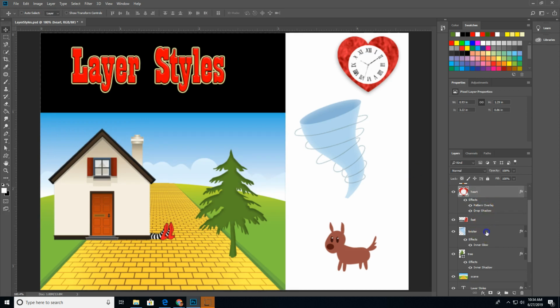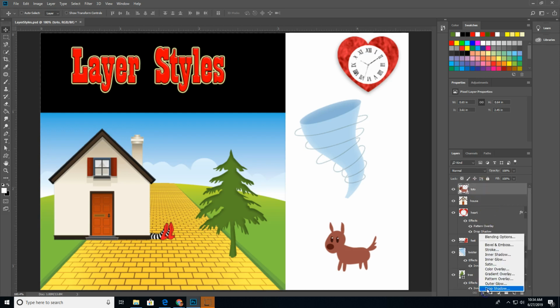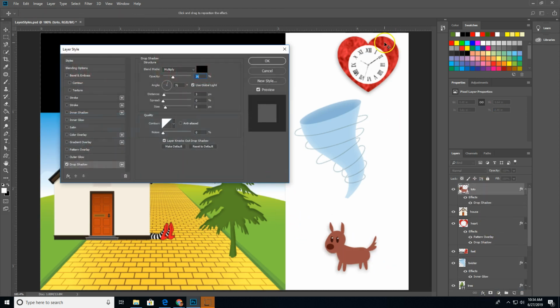So let's go to the twister. And actually here, we'll go to the puppy dog because I haven't done anything to him yet. Let's go to Toto. We're going to add drop shadow. So drop shadows, as we looked at here, aren't really, I mean, they're not like real shadows. If this dog was standing here going down the brick road, right, his shadow would be cast in front of him if the sun is back there. It wouldn't just border around his body.